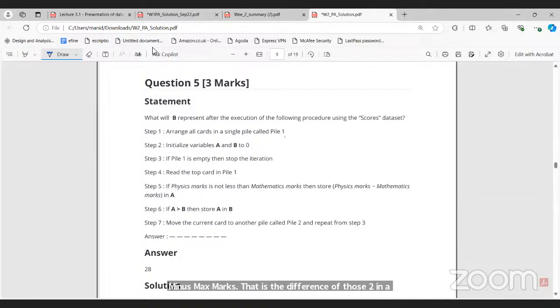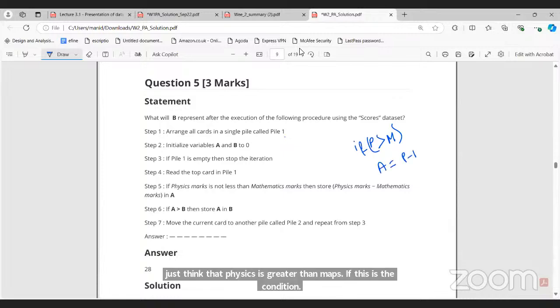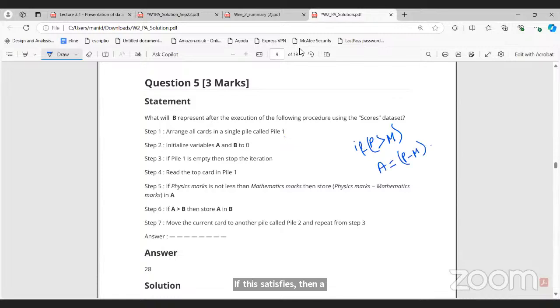Right. So A is storing what? The difference of physics and maths, in case physics is not less than maths, or just think that physics is greater than maths. If this condition satisfies, then A is storing P minus M, right? So if A is greater than B, then store A in B. Initially A and B are both 0.